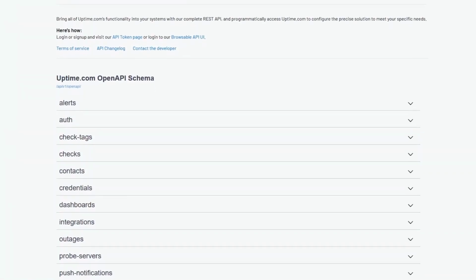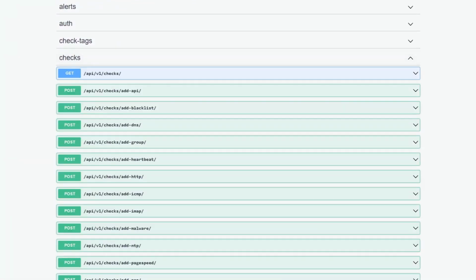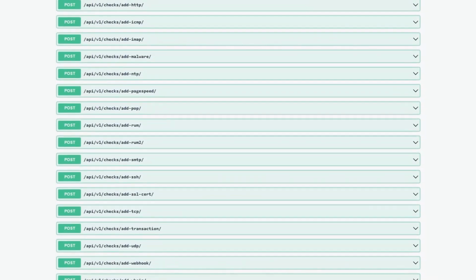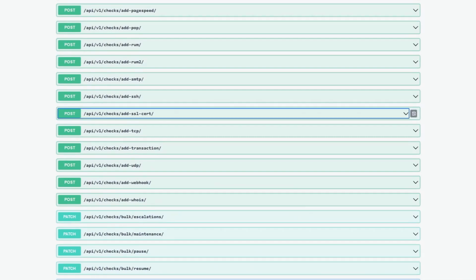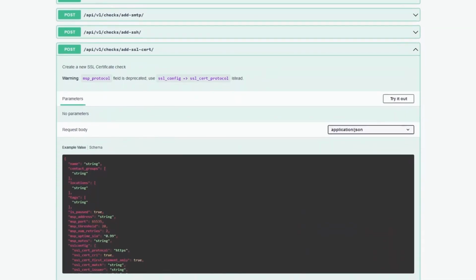The REST API offers the functionality of the Uptime.com UI with the advantage of programmatic execution of creating checks, setting tags, reviewing alerts, and more. This will allow you to integrate any of your internal processes to also read, update, and create Uptime.com checks as you go.